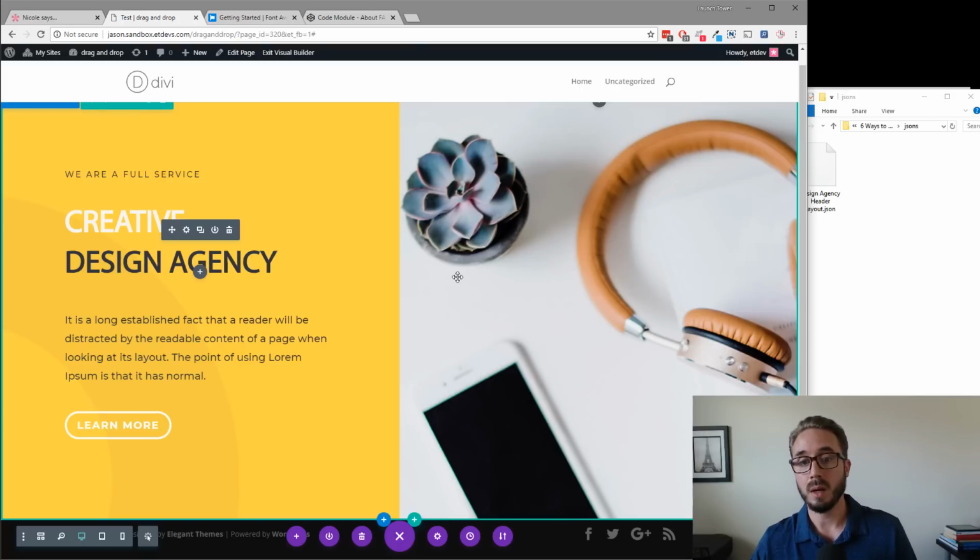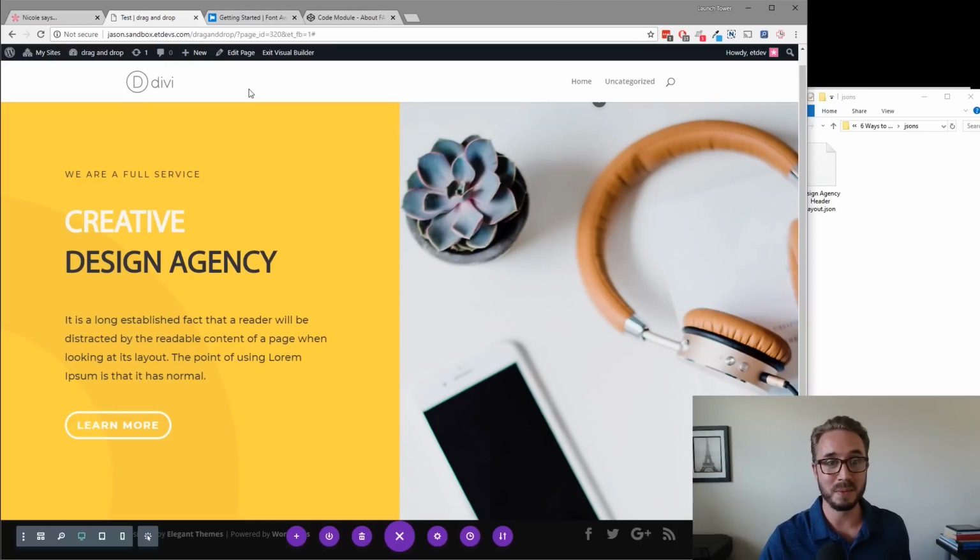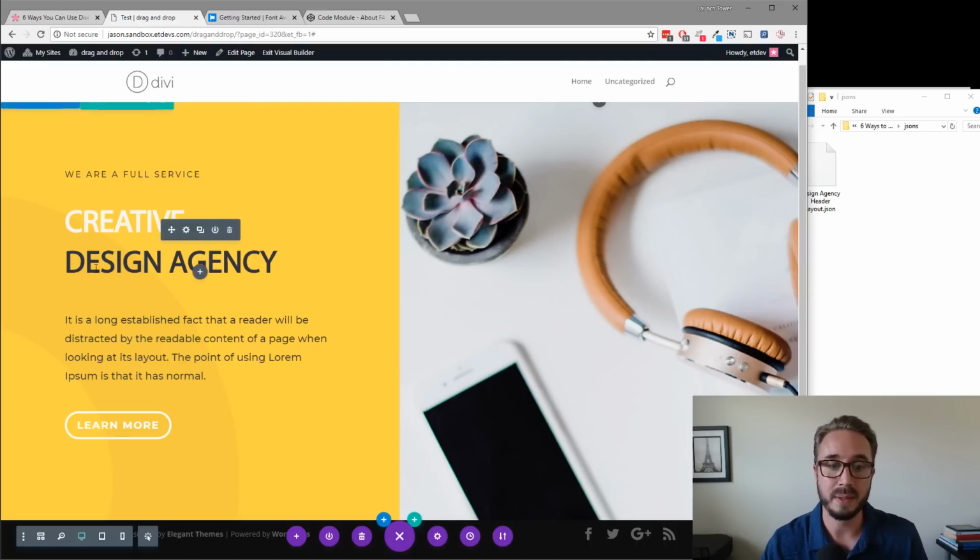Divi only supports the dragging in of JSON files of page layouts. In Divi, you can save a row as a kind of a layout, but not necessarily. I can't think of the word, but you can save rows and modules as well, but this applies to the whole page. So only page layouts can be loaded here.